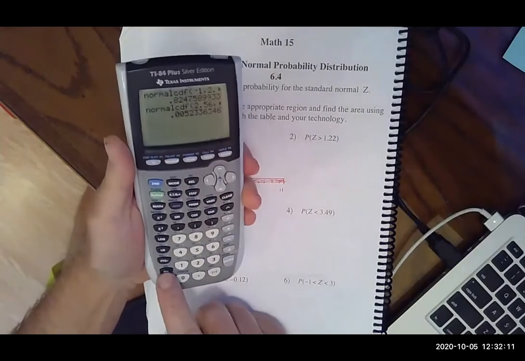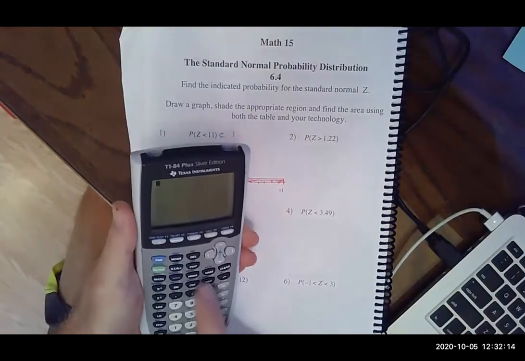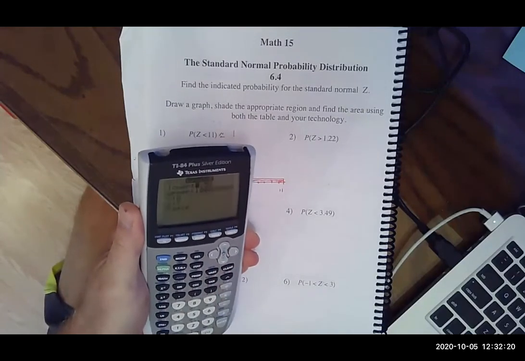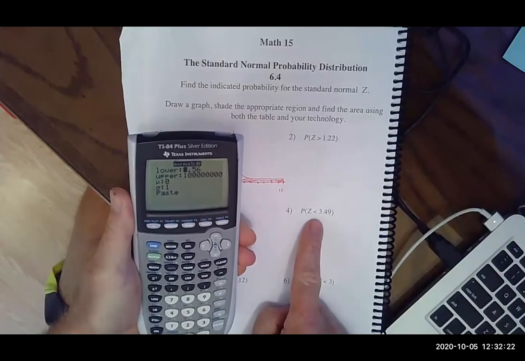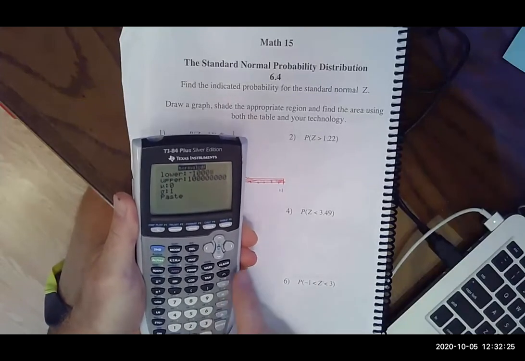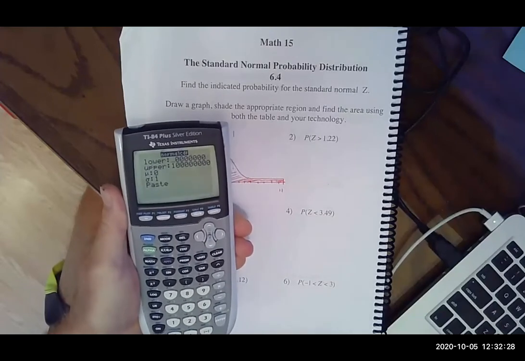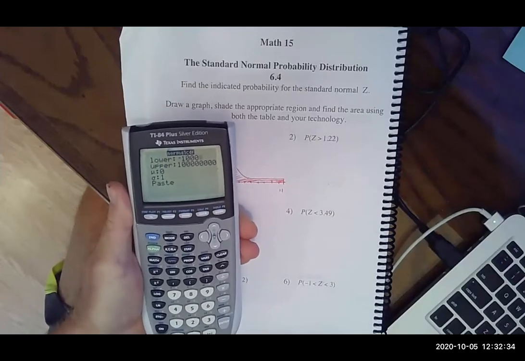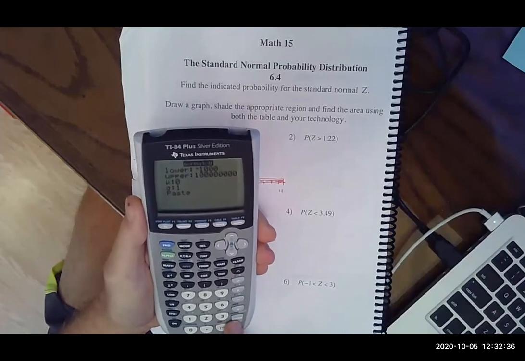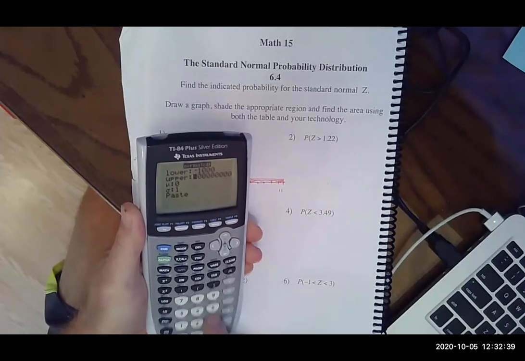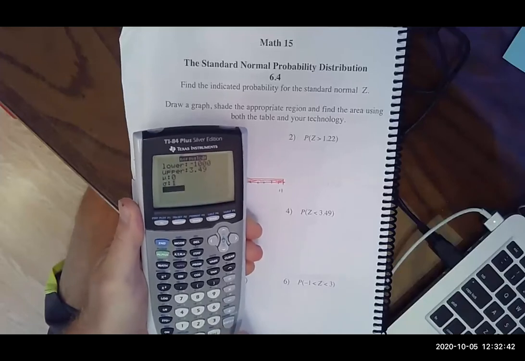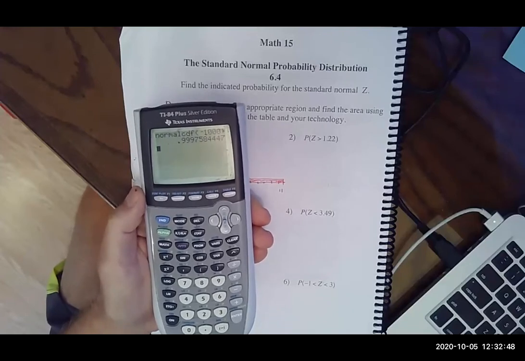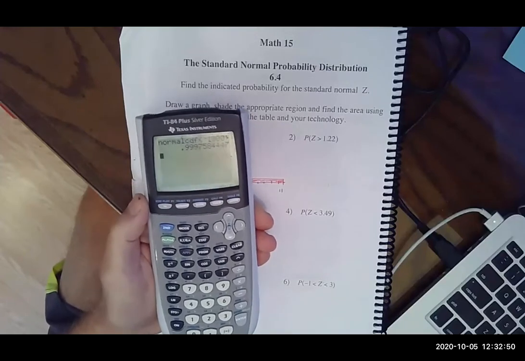Calculator on this one. Oh, okay. Lower, ridiculous, negative a bazillion here. Like, that's really far. Here, I'll show you again. Negative, like that. Upper, well, that's going to be the upper. Yeah, really close to 1. Really close. Not quite, but really close.